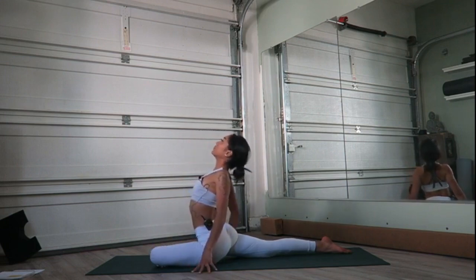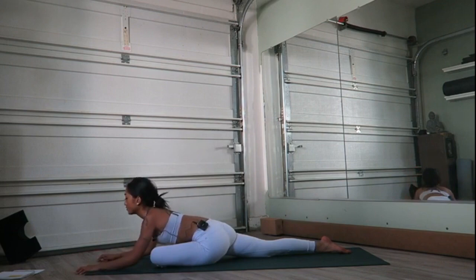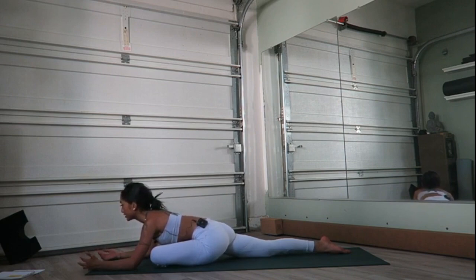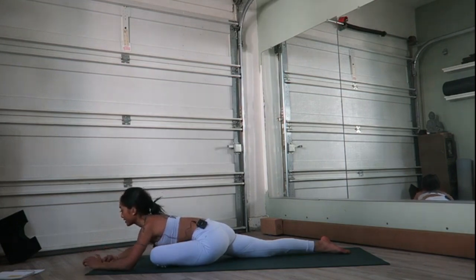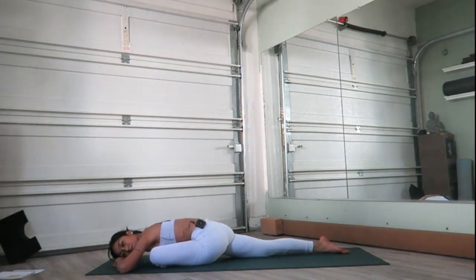Inhale, open the heart. Maybe you walk the hands back. And exhale, walk the fingers forward. Maybe you stop at your elbows. Take inventory of how the weight has shifted onto the left leg and off the right thigh. Try to even that out. Exhale, breathe, continue. Maybe you come down into the pigeon. Just get comfortable. The right side of your head should be resting on your hands. So you're looking over your left shoulder. Just relax into it again.